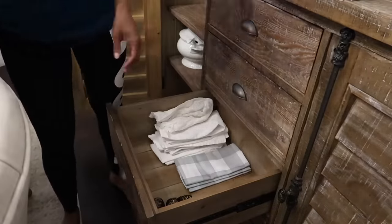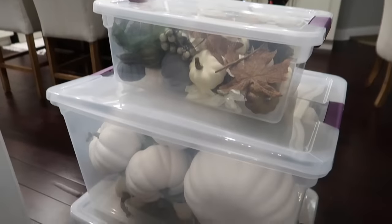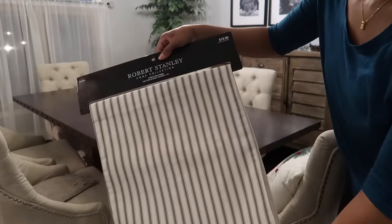And I got lucky. I was able to store a lot of my seasonal dining accessories in the buffet, and the rest of it has a special spot in the garage. Now I'm just wiping down my dining table, preparing it for my brand new table runner. I wanted to try something different this year.